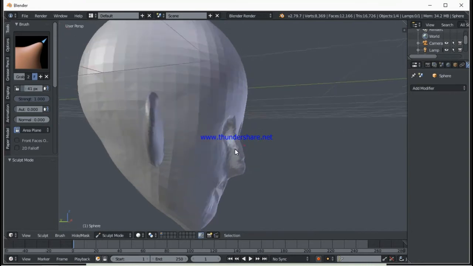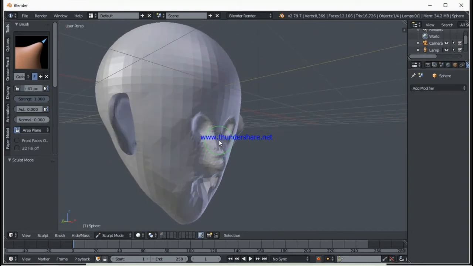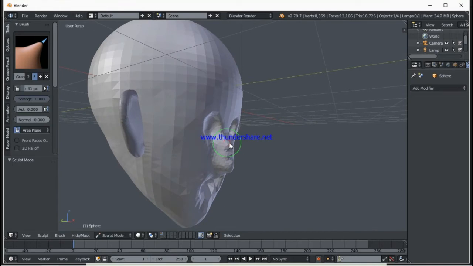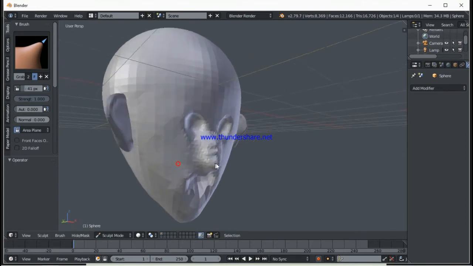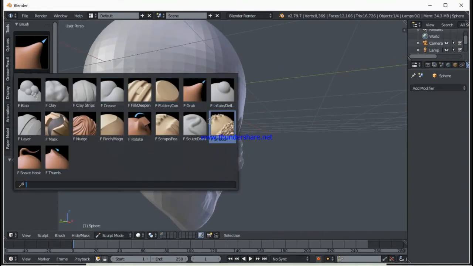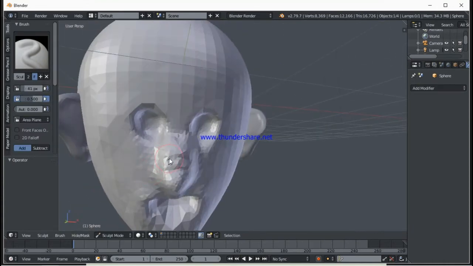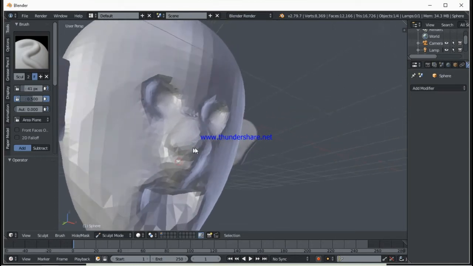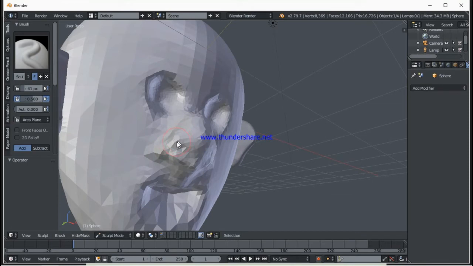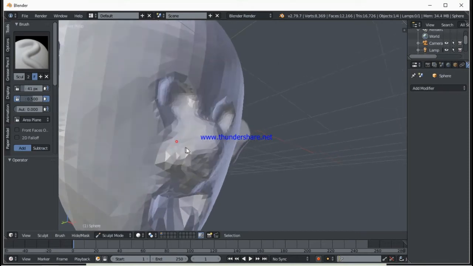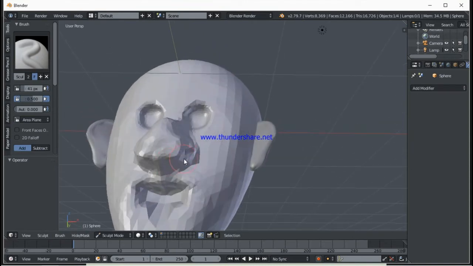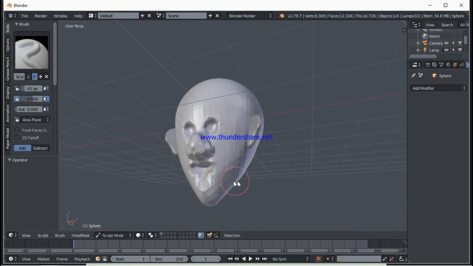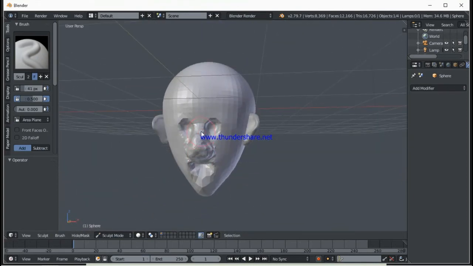I'll make sure I'm grabbing it in the right way. That one was wrong. Okay, let me just use the sculpt brush by adding some mesh here like that. Then it should all grow big here because that's what we have seen in the character. The nose comes all here like that, comes all down here, yeah, like that. That's how the nose is. That's what I can see.